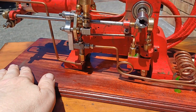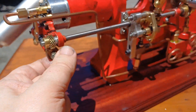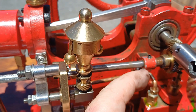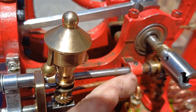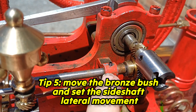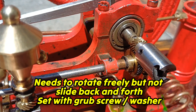We've looked at how you can move all these things up and down to get those gears just where you want them. Over here, how much this goes back and forth you can control with a little press-fit bronze or brass bush that you can tap that way. There's a threaded hole ready for you to put a grub screw in and keep it tight. I've also put in a little washer to get that exactly right.